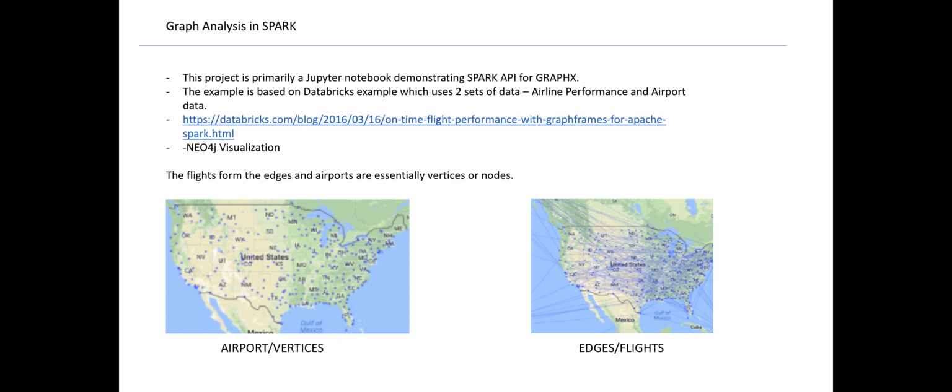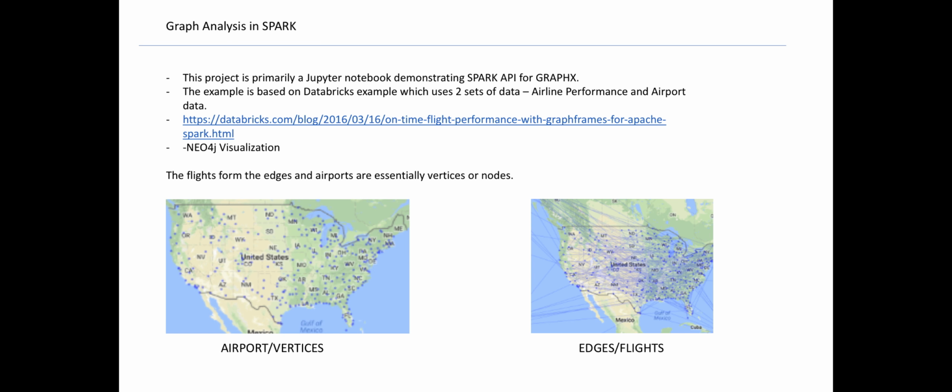So for this project, I have used graph frames, which was released by Databricks in March 2016. Graph frames is based essentially on data frames. It brings the ease and convenience of using Spark SQL instead of using relatively complex RDDs. The example uses the same data set that is used in a Databricks blog.